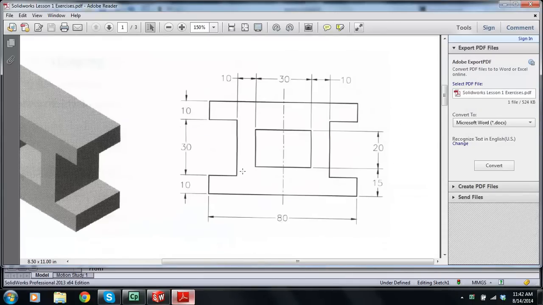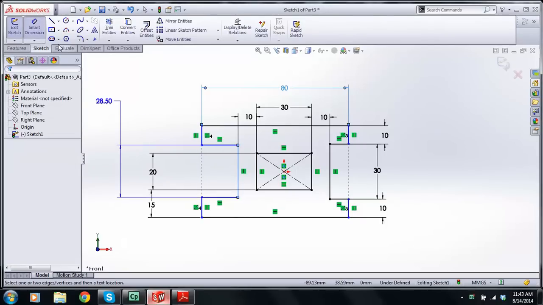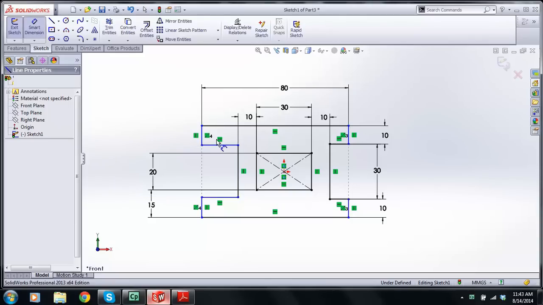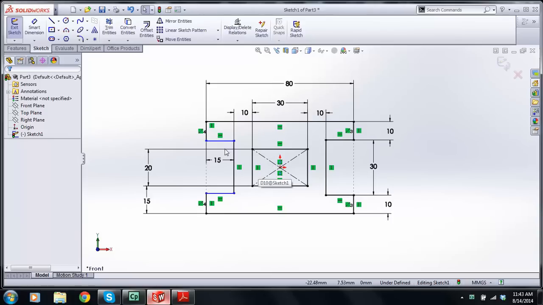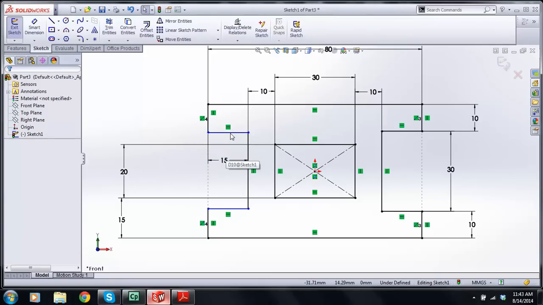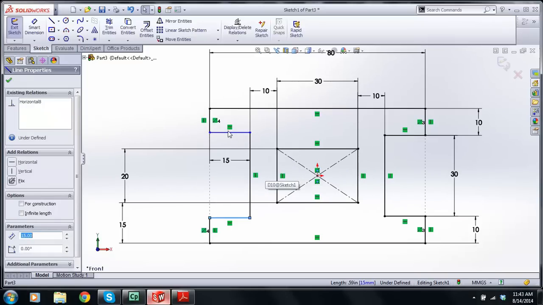What else am I missing? I know that this is 80, and I know that this is 50. So the distance from there to there and there to there is going to be 15. So let's put that in from line to line. I'm pressing escape there, and I can just put a dimension in at that line. I'm going to make that 15. And all of these lines go black. Now, I can grab this and move it. So that's not fully defined. Everything else is defined apart from the blue lines.